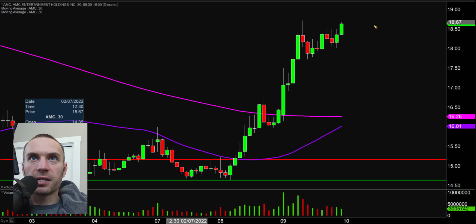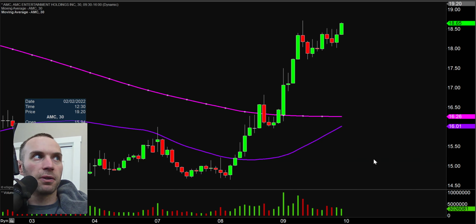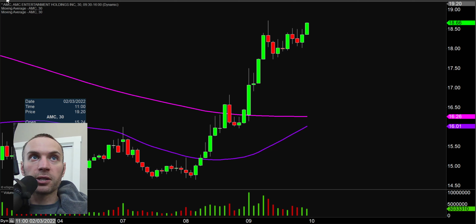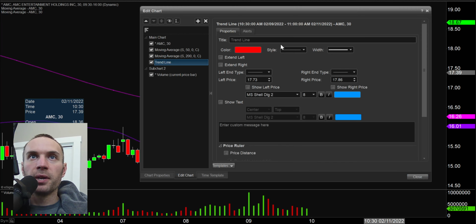And in fact, right here as I speak, the last 30 minutes has also taken shape to be a very nice move. So AMC has definitely made quite a bit of progress over the past couple of days. Going to go ahead and get rid of those lines, do some housecleaning here. And really what we have is a good old-fashioned technical pattern, which I really like because this is not hard to see at all. So as I draw this up, let me change that to green to represent support.